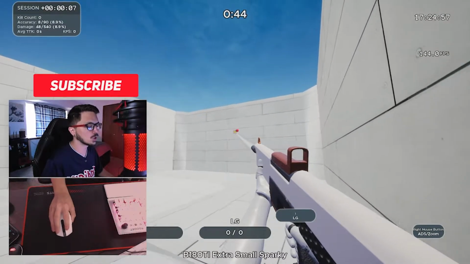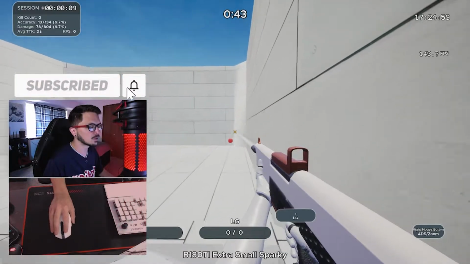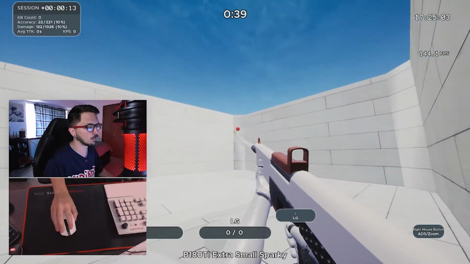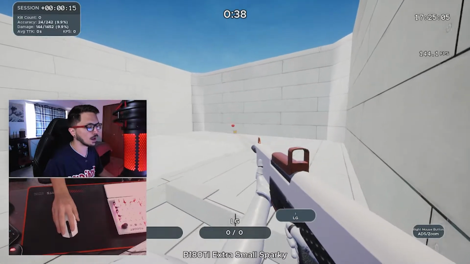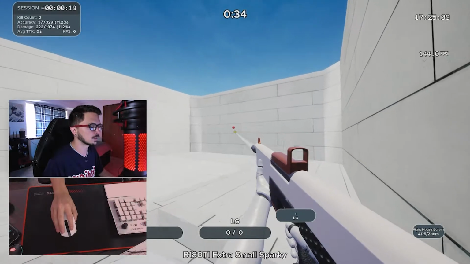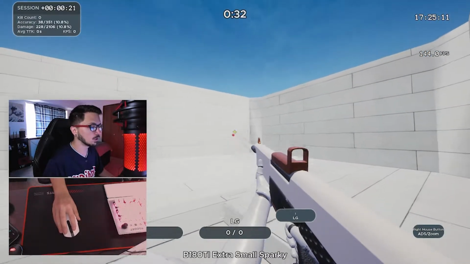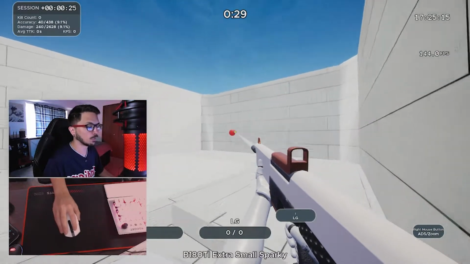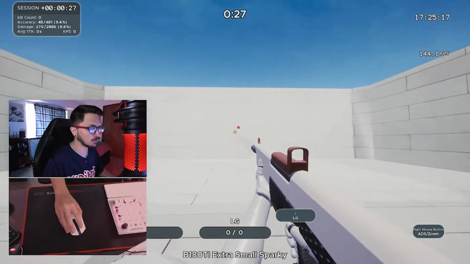Recently I also changed my ADS speed in Apex. I went from 1.8 down to 1, and I actually noticed a difference. It's really noticeable how some small adjustments can really make the difference, and playing games like this will help you figure that out.